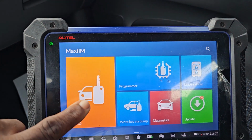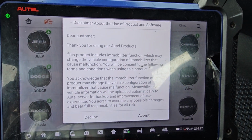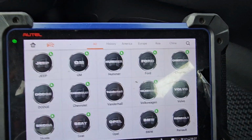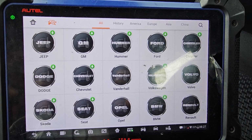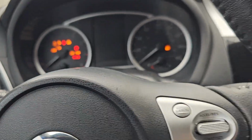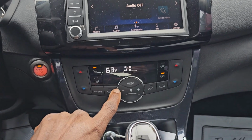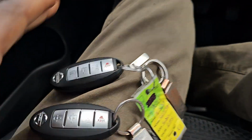2019 Nissan Sentra. I believe it is the same as 2018 and down. After 2020, the system changed, I believe. Up to 2019, it's a normal diagnose and program. What we need to do is turn the ignition on, stop all the noise, radio and air condition, turn it off. Accessory, here we have two keys.